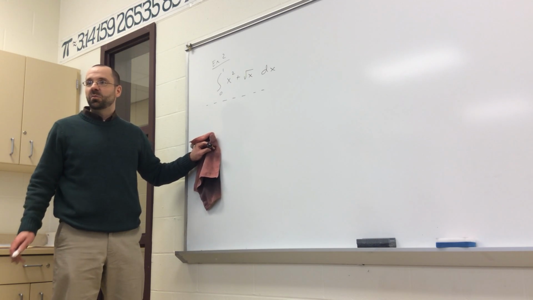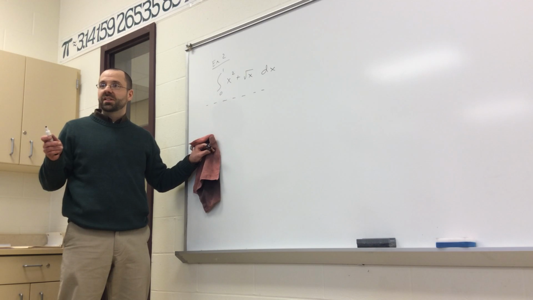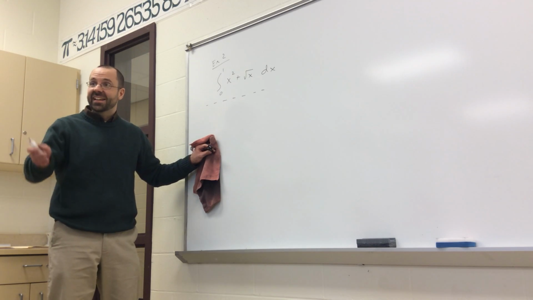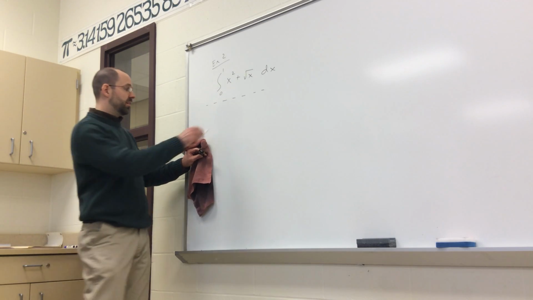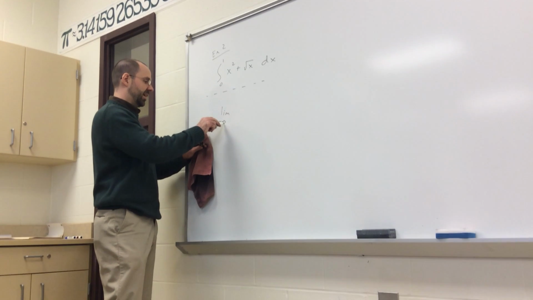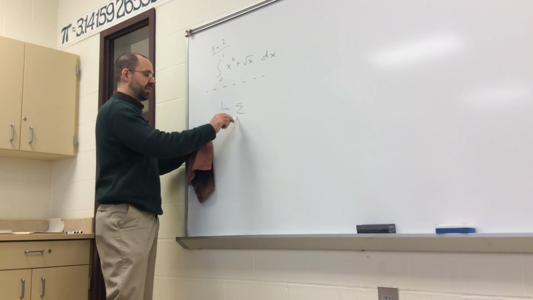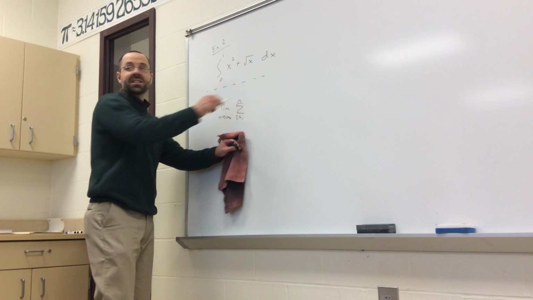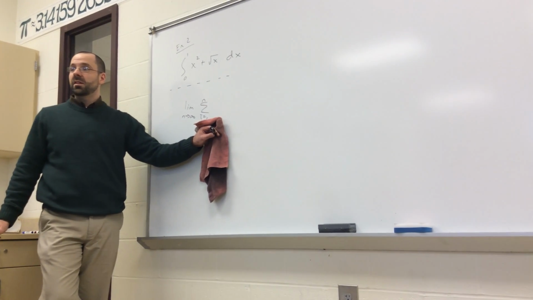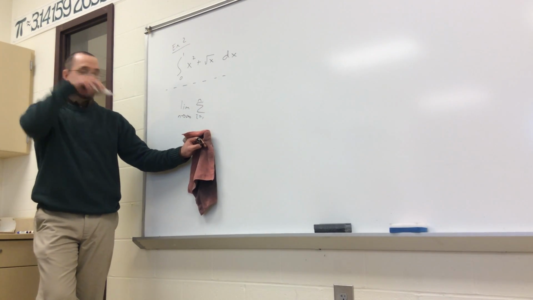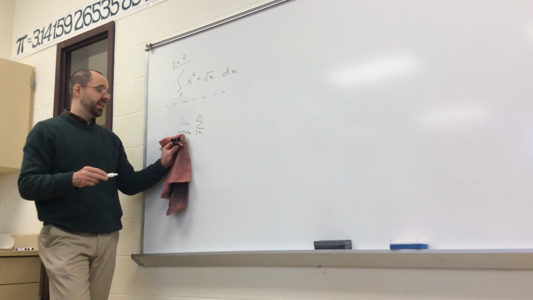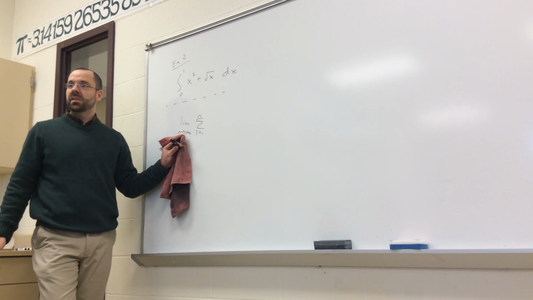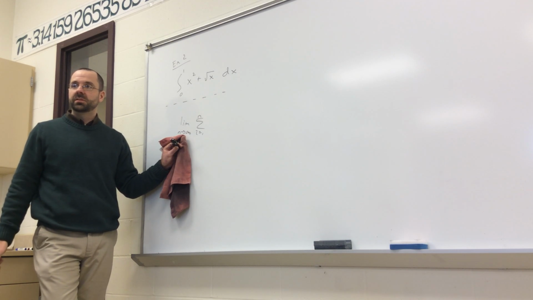Yes. We did rectangles. There was an i, there was an n, and eventually the rectangles got to be infinitely thin, right? So thin that it was the exact area. So just to jog your memory further, it looked like this. Limit as n goes to infinity, sum i equals 1 to n, and then we had a bunch of rectangles in there, right? And that made a lot of sense because we were adding up the area of a bunch of rectangles and then taking the limit. It made sense, but it was painful.